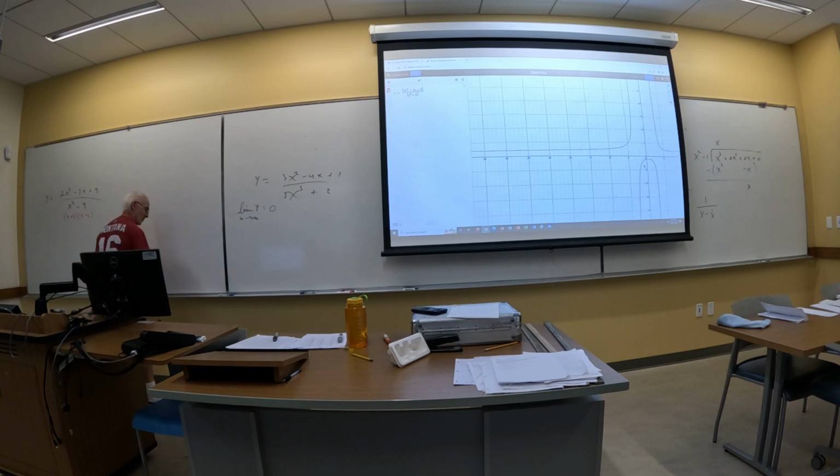Let's consider now the following graph. Erase this. We want to do everything calculus-wise for the following graph. Okay. Will this graph have asymptotes? Yes. How many? 3. I'll have 2 vertical and 1 horizontal. What will the horizontal asymptote be, by the way? y equals 0 because of the degrees.